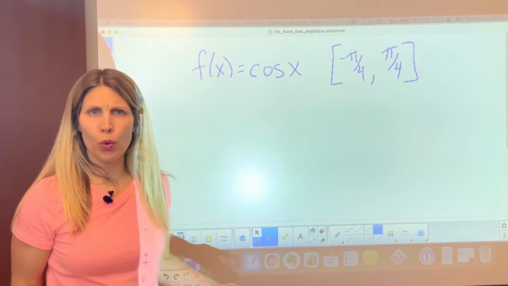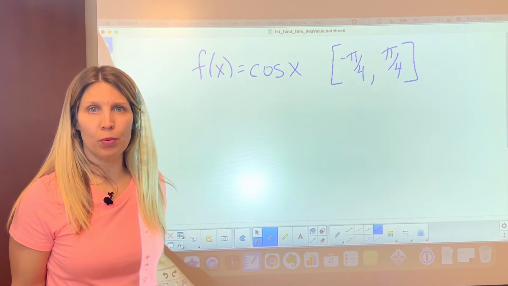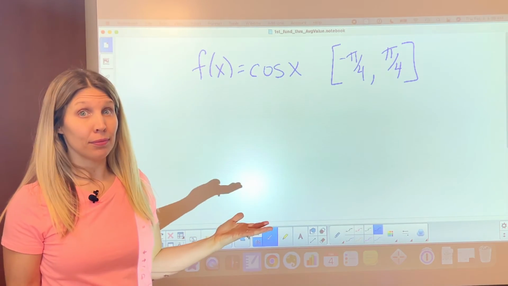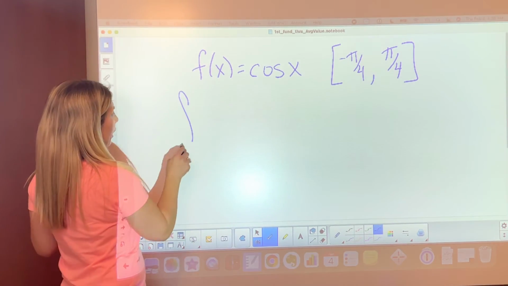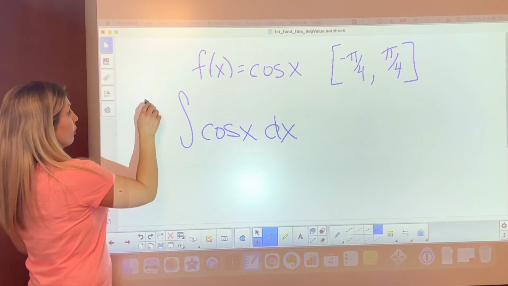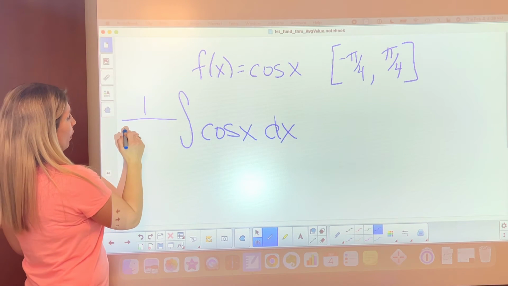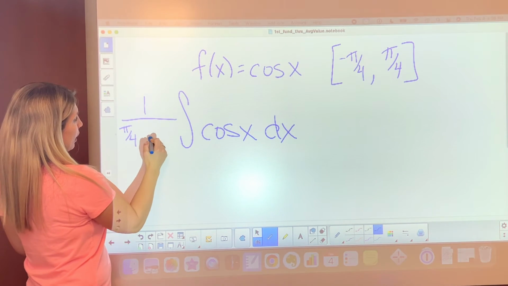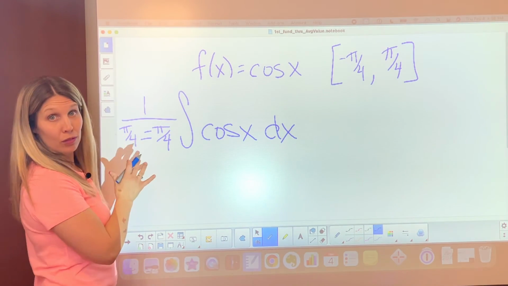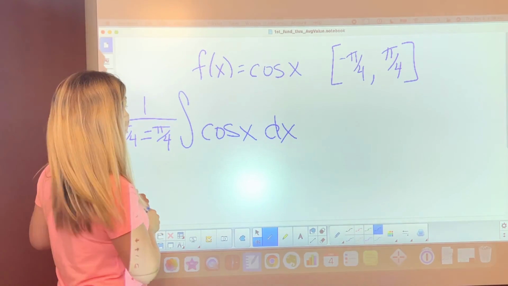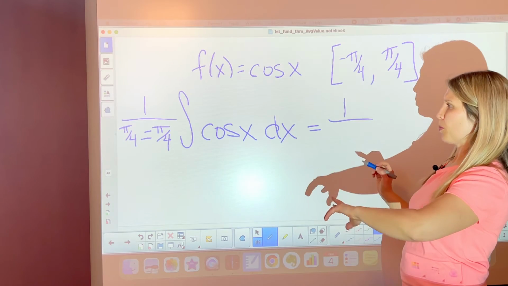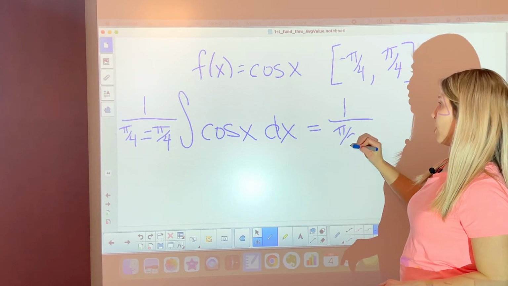Well, of course we have to have a trig problem, right? What is calculus without a trig problem? So again, the first thing we're going to do is integrate. What did you take the derivative of to get cosine x? Sin x. Very good. So again, we're adding up all of the parts of this function, and we're going to divide by, so we went from pi over 4 to negative pi over 4. So minus a negative pi over 4. Right? Again, don't forget to divide by how many you're adding up. This is going to become 1 over pi over 4 plus pi over 4, which becomes pi over 2.